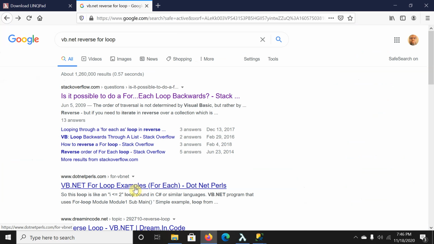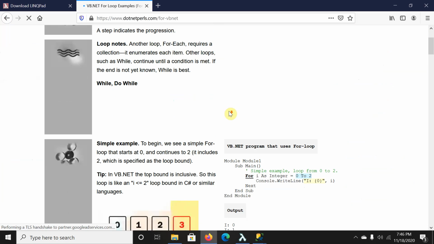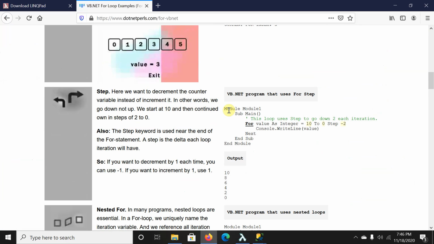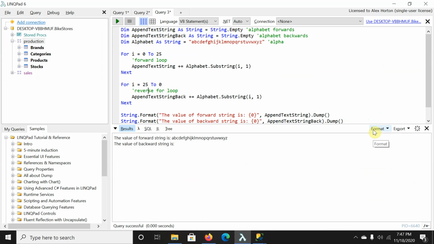Yeah, I thought you could do a loop backwards, but maybe I'm just... there we go. Forgot the step. Step minus one. There we go.